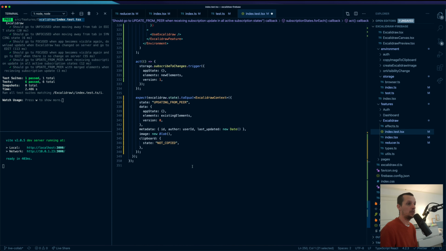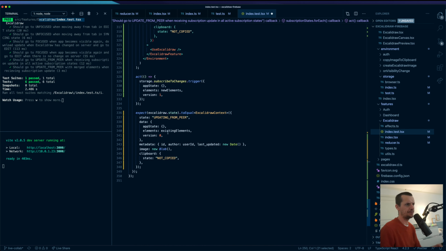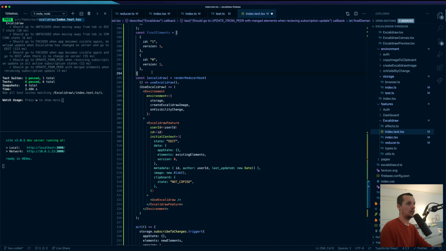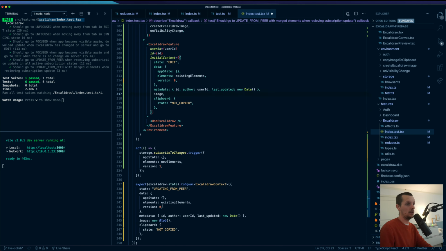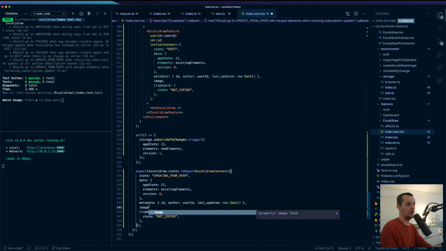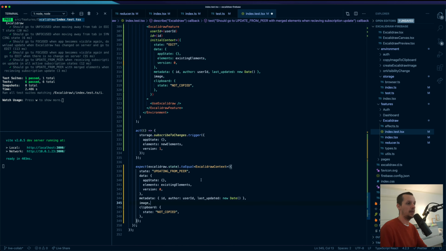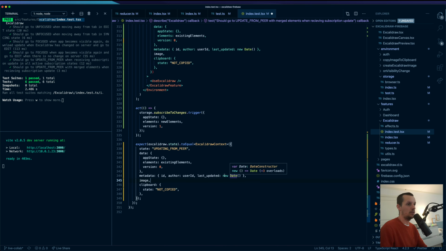So what we want to test here is that, first of all, the image needs to be a new blob, because those will change reference. I don't think it's able to understand that two instances of a blob are the same or equal.